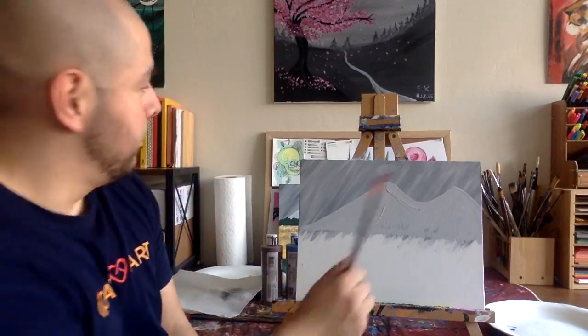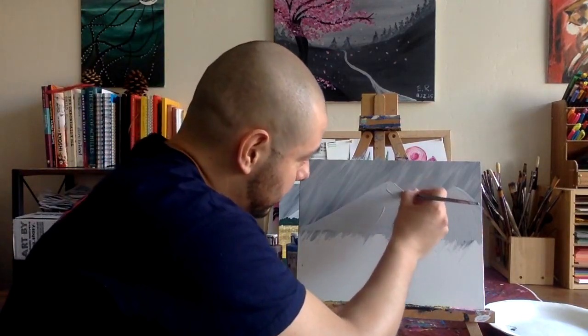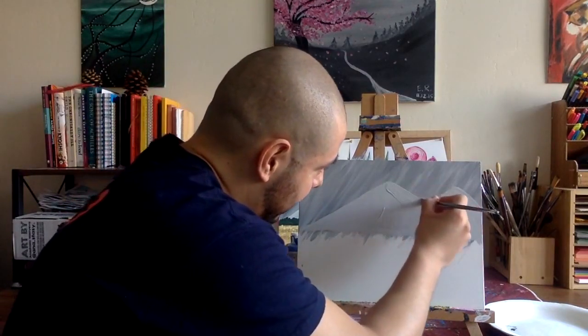And right in between the mountains, instead of having them be super sharp, I'm going to actually make them a little bit rounded. So they're very connected. They're not super, super apart.